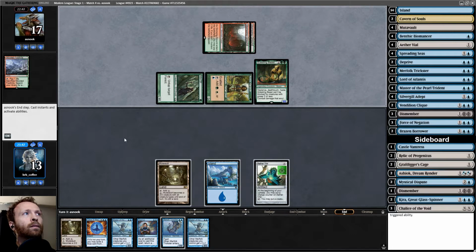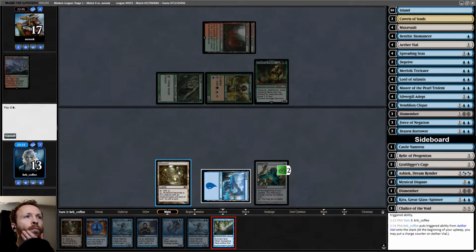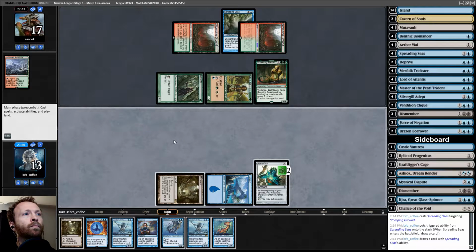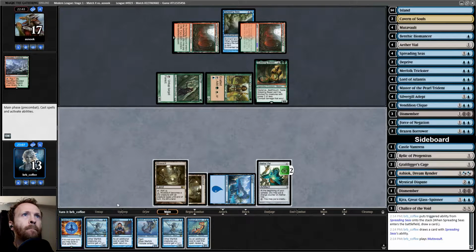Okay. For a Dismember for sure. Spreading Seas. Combat damage that would be dealt by creatures you control can't be prevented. Okay, that's fine. Do I tamp him down this turn? I think so.